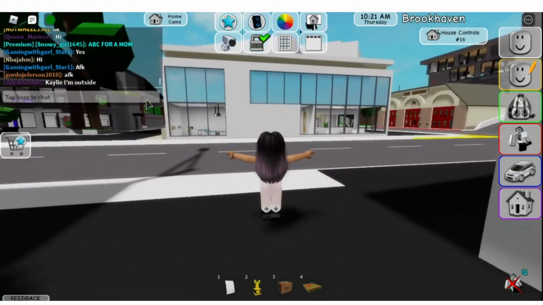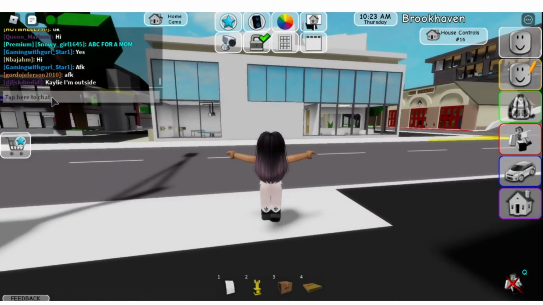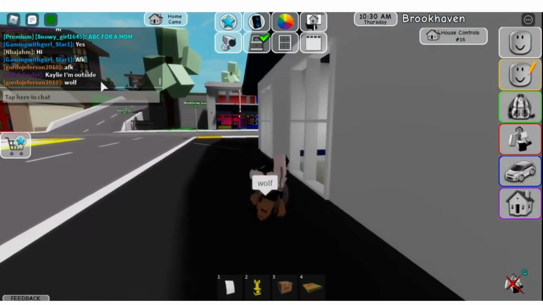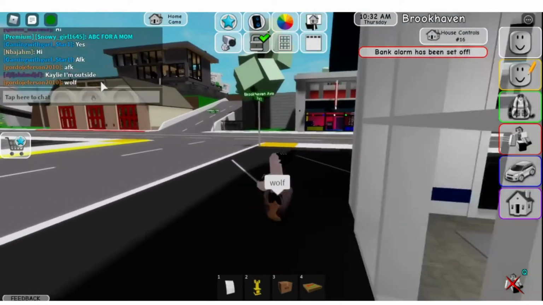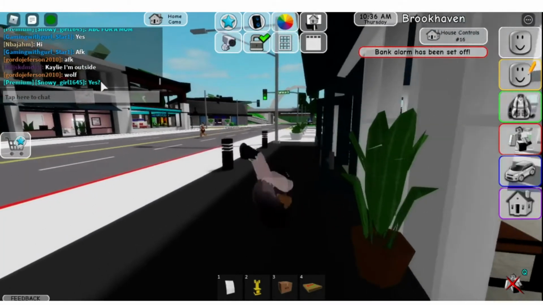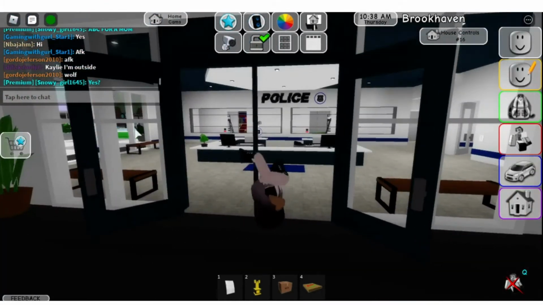And then the other one that my friends taught me is if you type in wolf in the chat, you'll go like this. Which, guys, I mean, look at that. Look how cool that is. So, yeah. Alright, so we're gonna go in here.